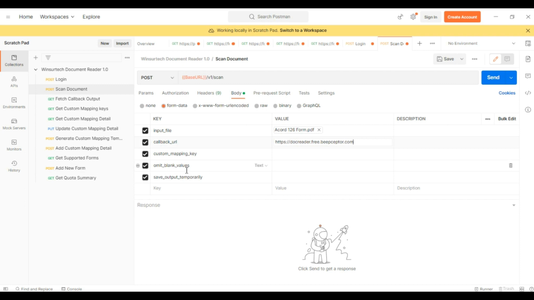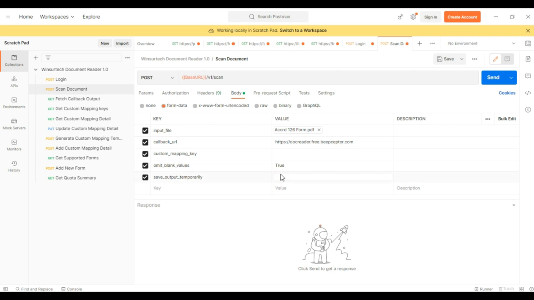In the next parameter, which is omit blank values, we are writing true here, which means we don't want to get blank values in the output. You can set it to false if you would like to see all the blank value labels as well in the output JSON. The next parameter we have is save output temporarily.